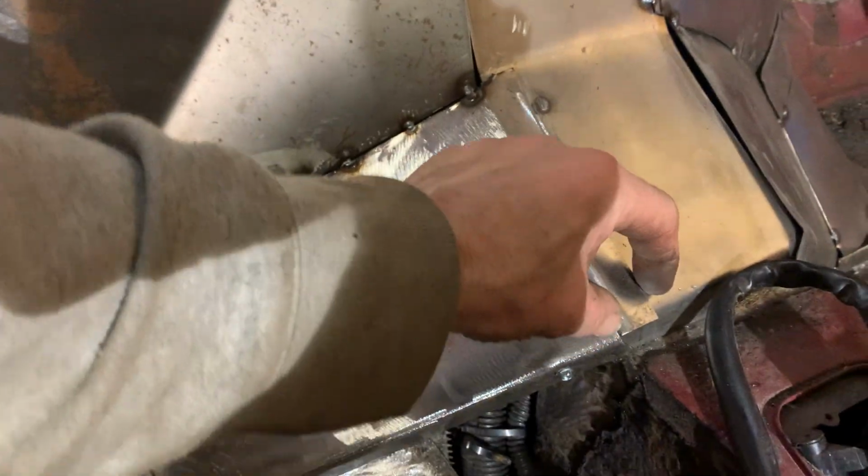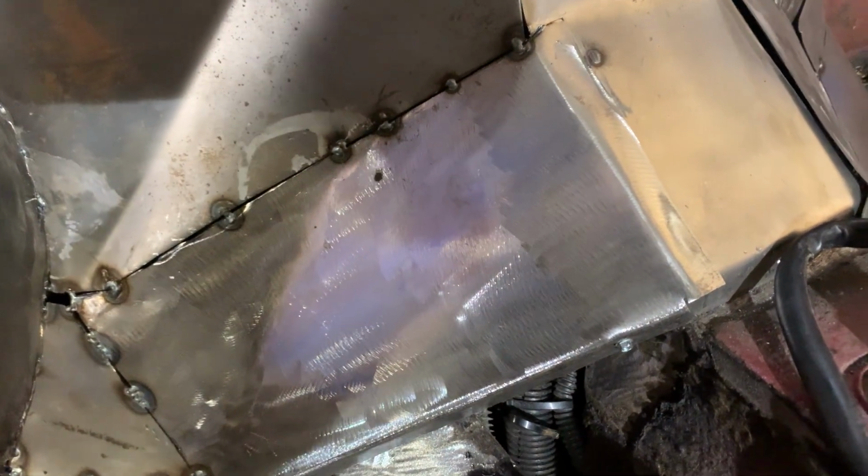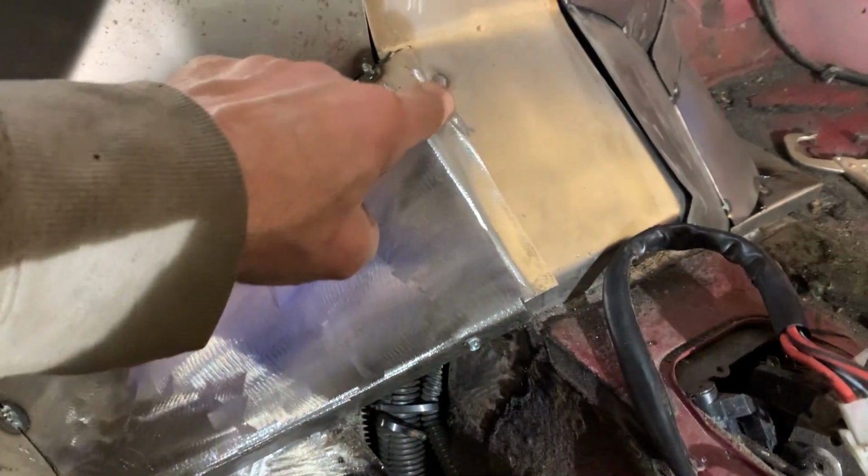I got a piece back here to add. I got a piece under there to add. And then I'm gonna put a band across the front, right along here, make it nice and straight all the way up. Then I'll be able to screw into here.